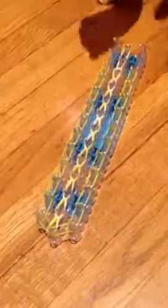Okay, when you're done with that, it should look just like this. Now, you're gonna go to the greens. You're gonna take this and put it like this. Oopsies. Okay, you're gonna take the bottom one and go like that, all the way to the end. And maybe you can put your foot on it to make it a little secure.